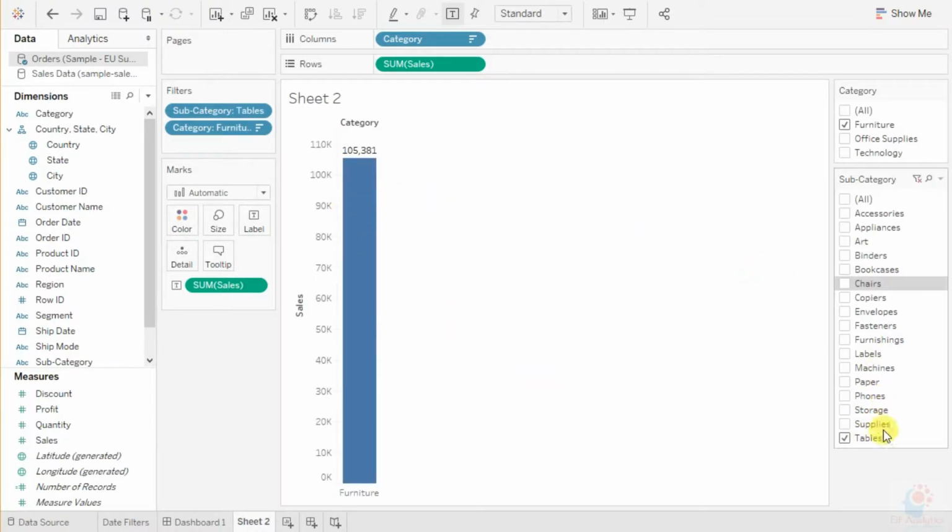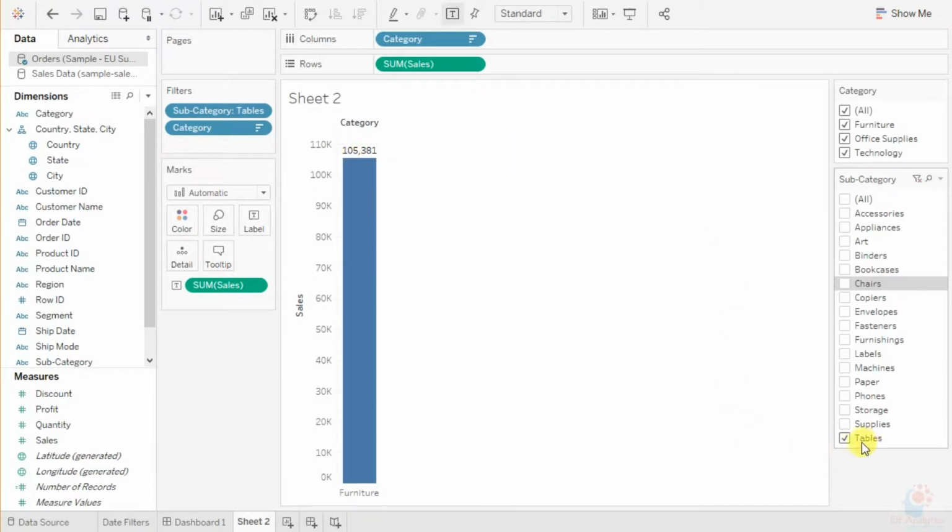So this way we can do this, but here we can see all the options available which do not correspond to this category, which is furniture. Here I can see envelopes, furnishings, labels, machines, and everything we have under subcategory. So when I'm selecting all the categories, which is furniture, office, and technology, and I'm not choosing anything else, still the sales value remains the same.